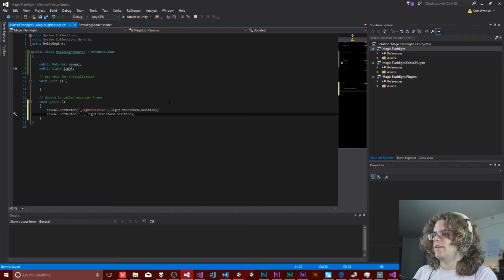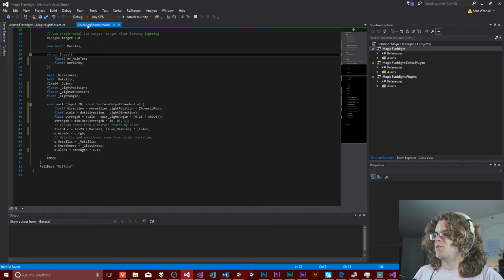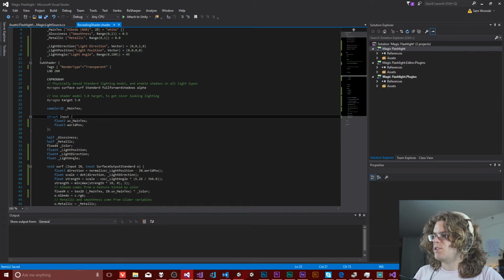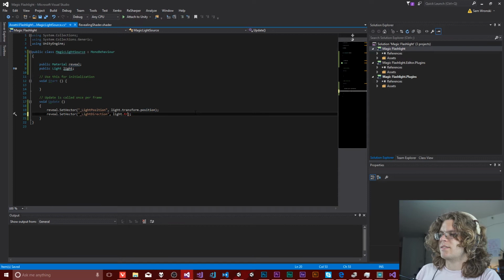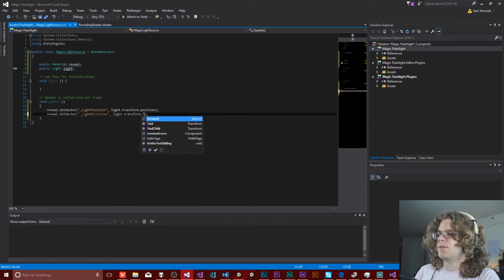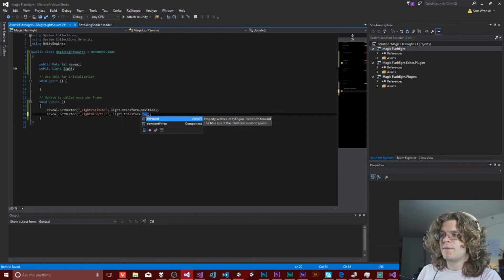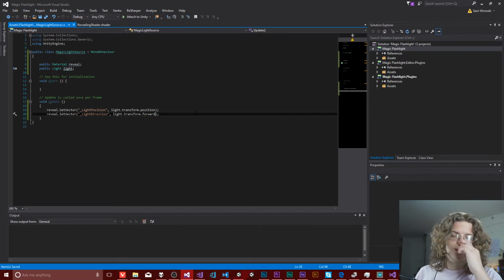And then a light direction. Let me just make sure I'm getting these correctly. Light position, direction, and angle. And so this direction can be the transform forward vector. So this is going to be, in world space, the forward angle of our light.